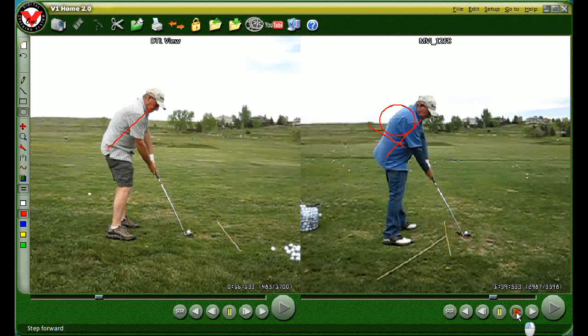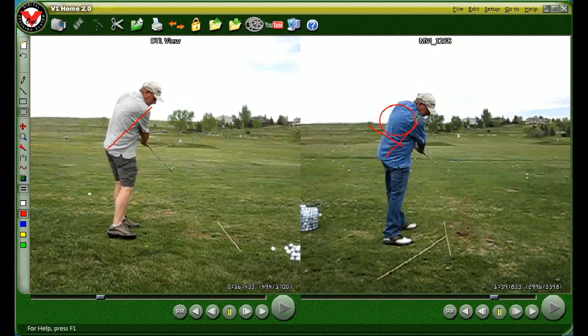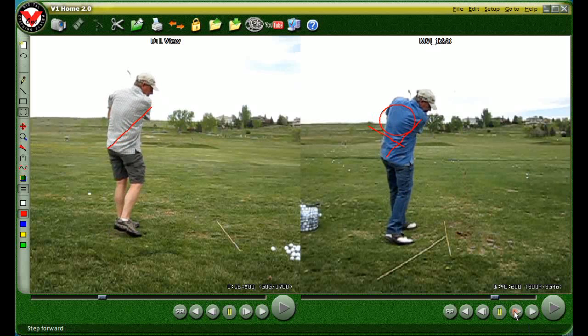Beautiful, beautiful. Very nice. See your head staying down over the ball here. Angle of inclination, you stood up a little bit, but not as bad as over here. Right shoulder staying down. Could be down more. Or would you start a little higher? Then you don't have to manipulate it as much. But look at how you're standing up over here. At least here you're still down.